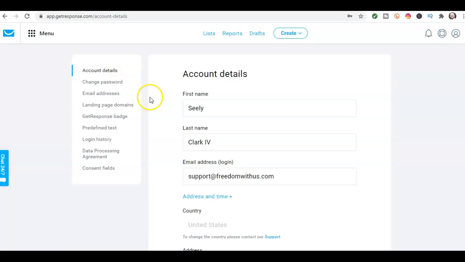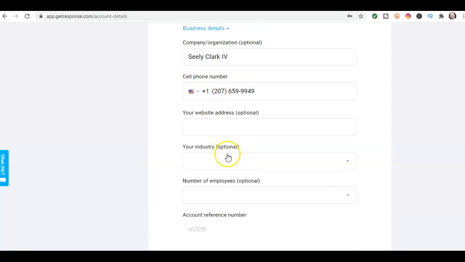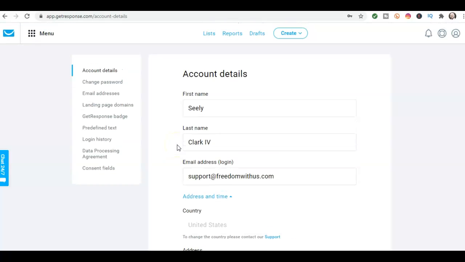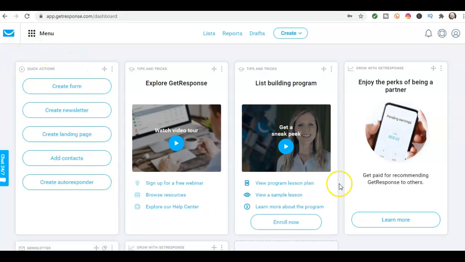So that is the basics. The most thing we're going to actually worry about is going to your account details, get your name, email address, regular address, phone number, the address of your business website, what niche or industry you're in. You can put all that stuff in. So let me go back to a review. In case you didn't know, if you're ever lost somewhere in here, all you have to do is go to the upper left-hand corner, and it's a blue rectangle with a white swoosh, I guess. Click on that. It'll take you right back to where we started.